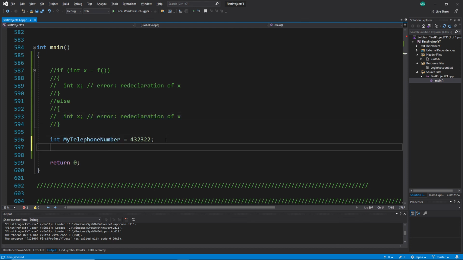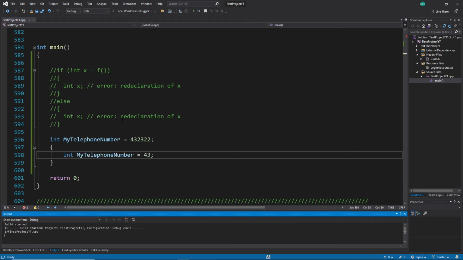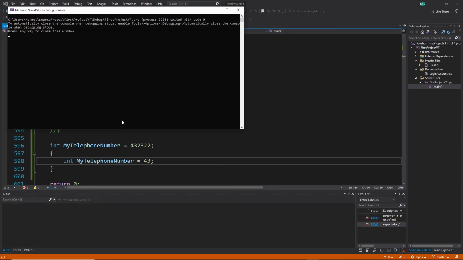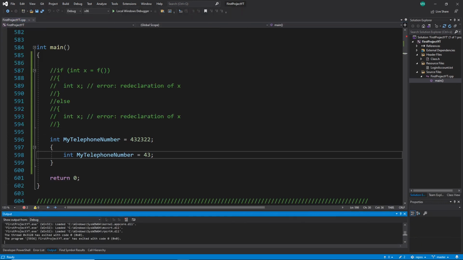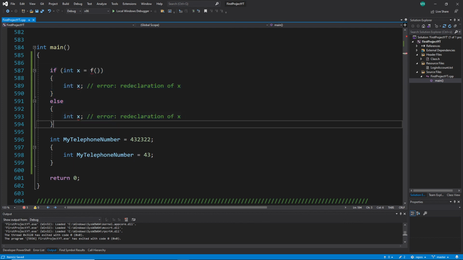And why we can use this again, I told you the reason for that is these curly braces are defining a scope, a local scope, which means I can just do this one here. I copy this one here, I paste this one here, and I stick other numbers here, for example this one, and I start this and there is no error. You see, no error at least, because that's possible. The problem is here, uncomment, and here we have an error.